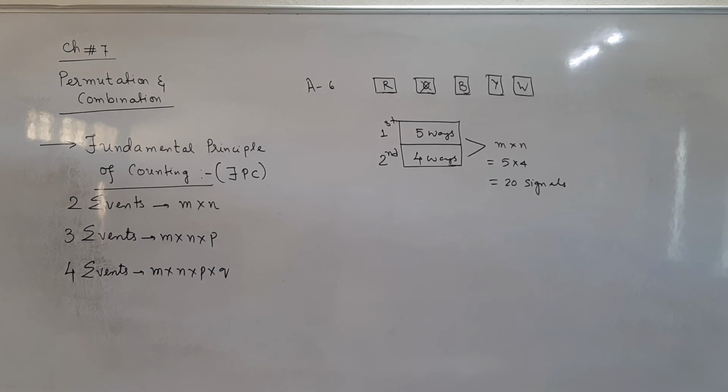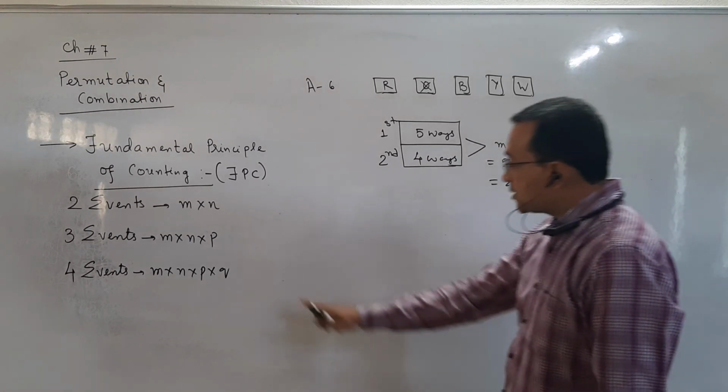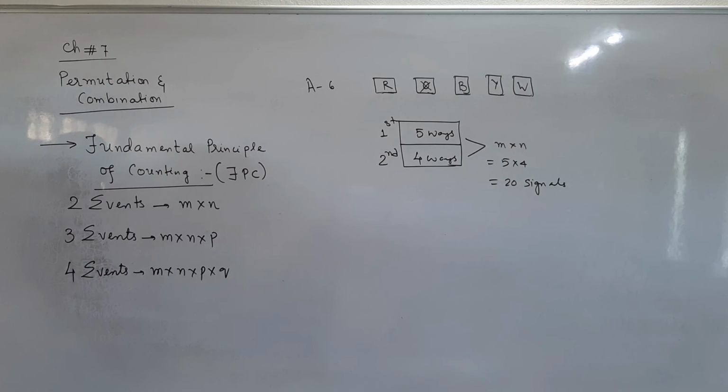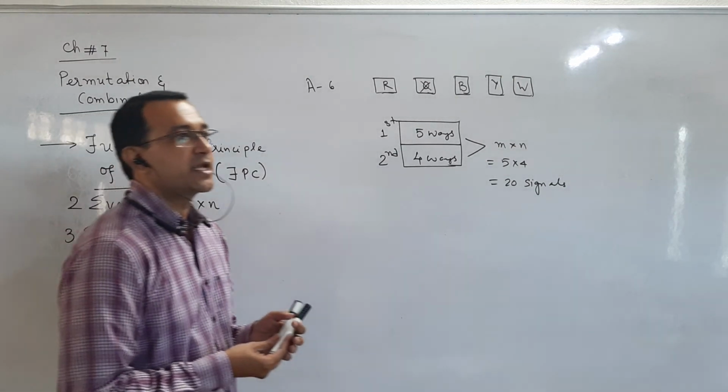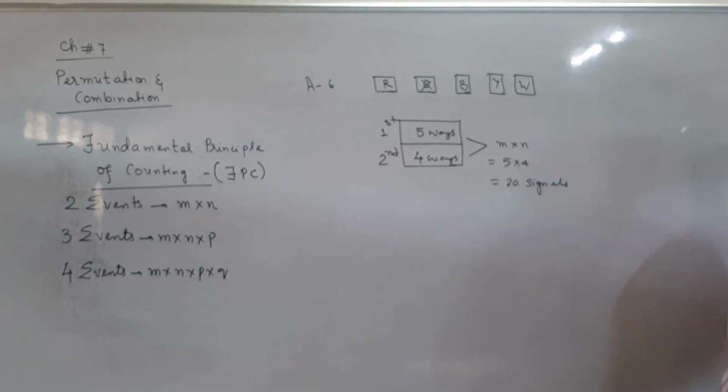So, this is a chapter which is generalized and applied in day-to-day life. Let us revise once again the fundamental principle of counting. Suppose an event can occur in m ways. After that, the second event can occur in n ways. Then, students, the total number of ways in which both the events can occur in order is m into n. If there were 3 events, suppose the first event can occur in m ways, after that the second event can occur in n ways, and after that the third event can occur in p ways. Then, according to the fundamental principle of counting, all the 3 events in order can occur in m into n into p ways.